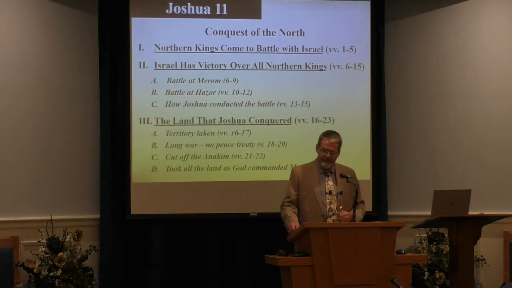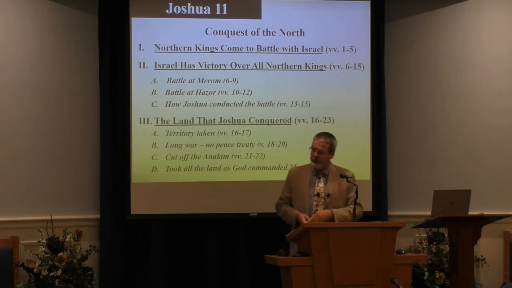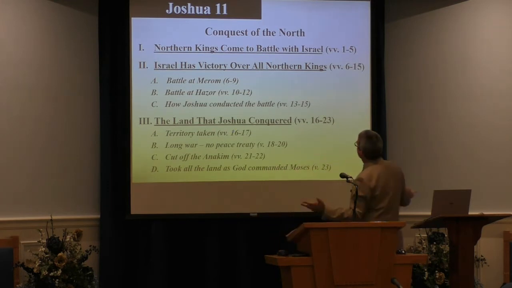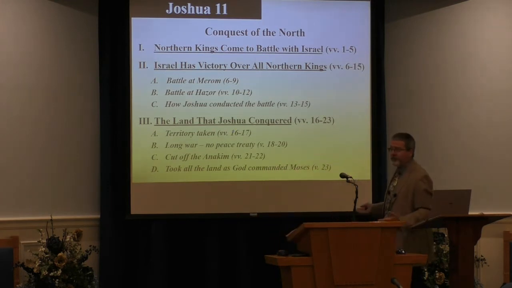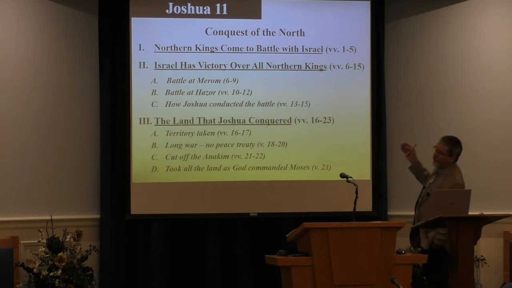Chapter 11, our first question for tonight is a short summary of chapter 11. Basically, it's the conquest of the north. Three things are going to happen here. The northern kings come to battle with Israel. They've heard about what's happened in the central campaign and in the southern campaign.